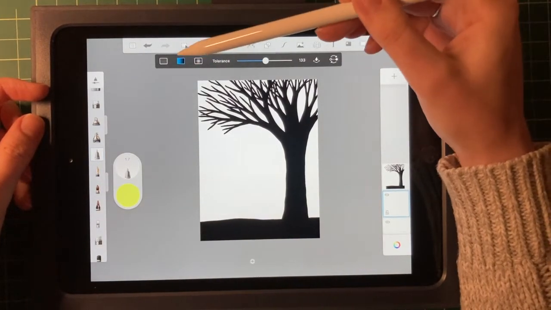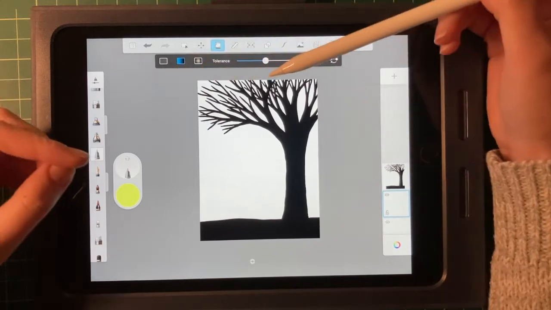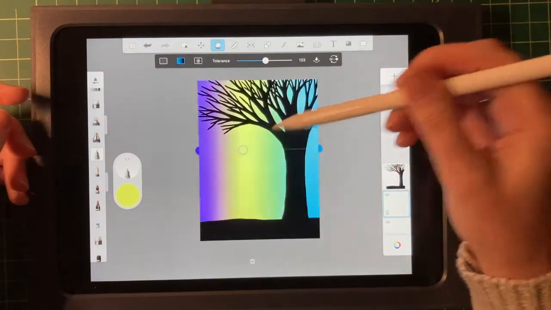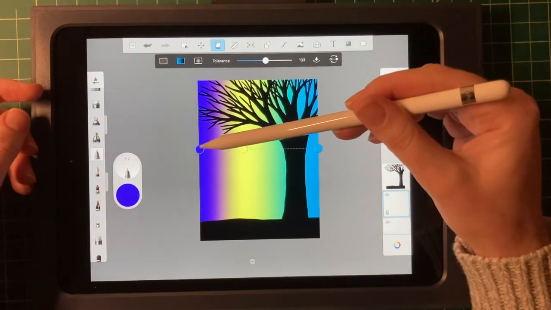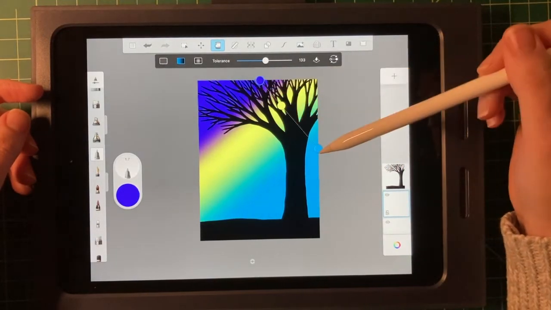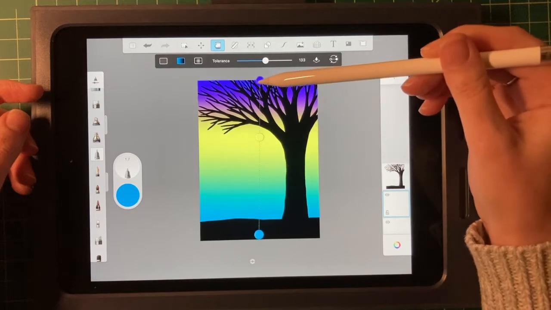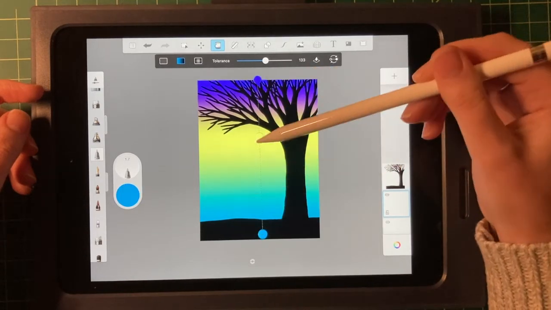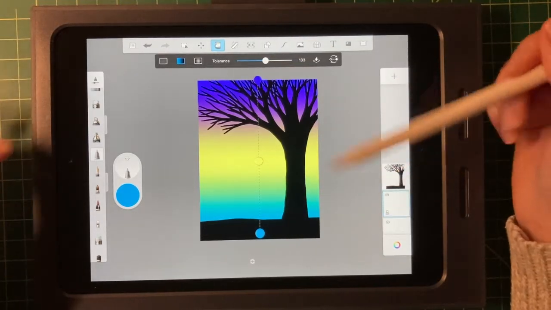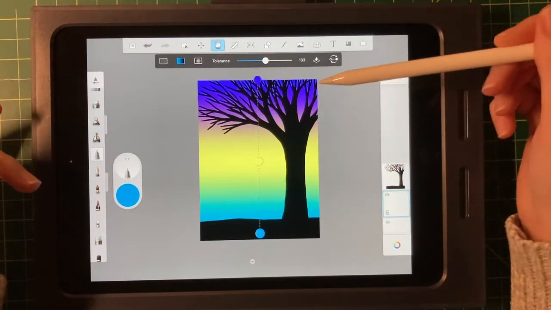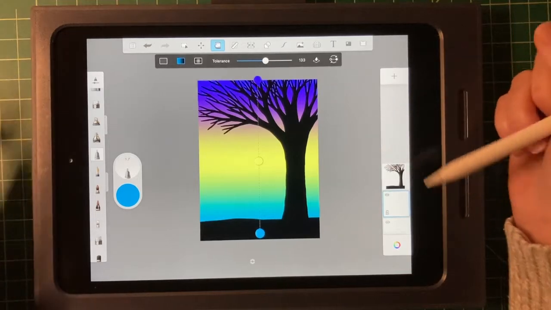I'm going to click on that second option here to create a gradient, and I'm just going to tap wherever. It's going to load up some random colors I was using before. I'm going to click and hold and drag this so it has the gradient going from top to bottom. And then I need to start to pick some colors. This is some crazy colors there. I like it, but not the vibe of summer.